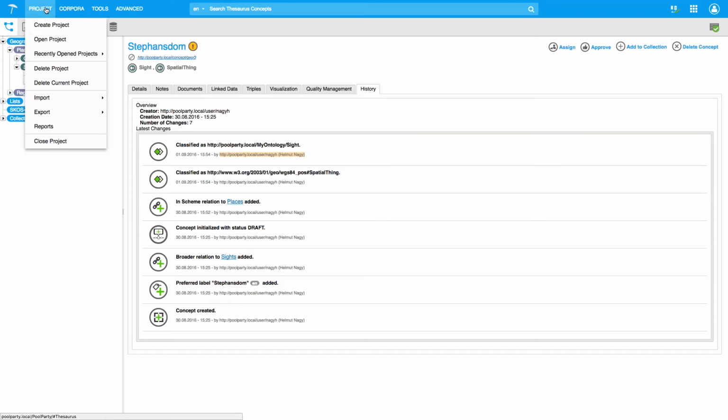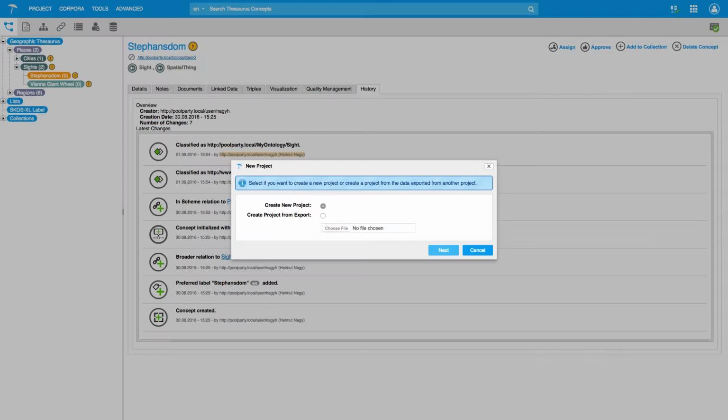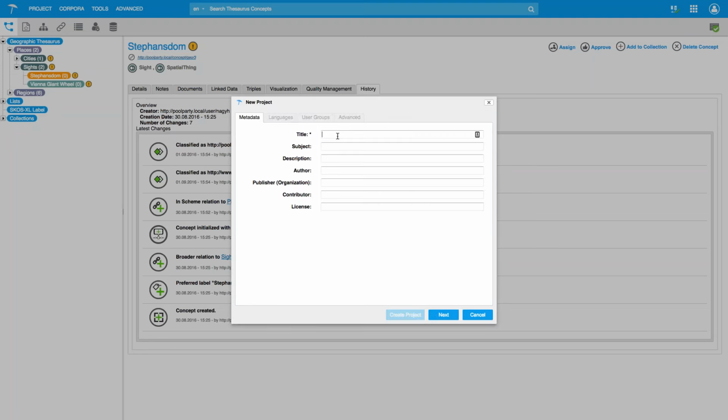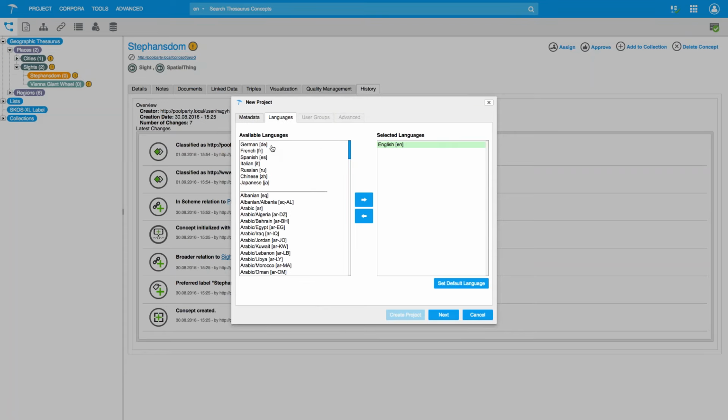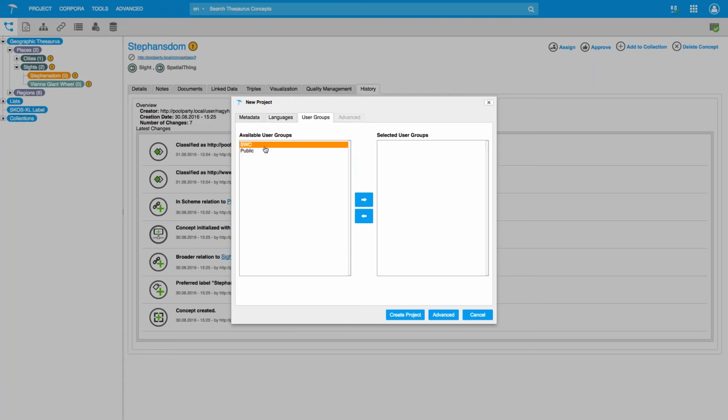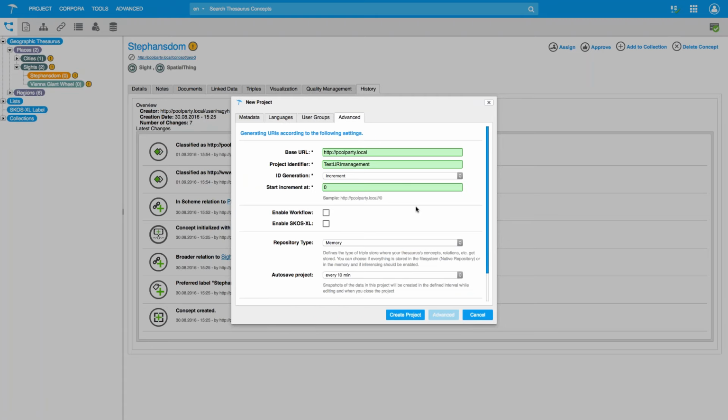That means if you create a project, you still will define the base URI that is used for your project. And you specify the ID generation here.